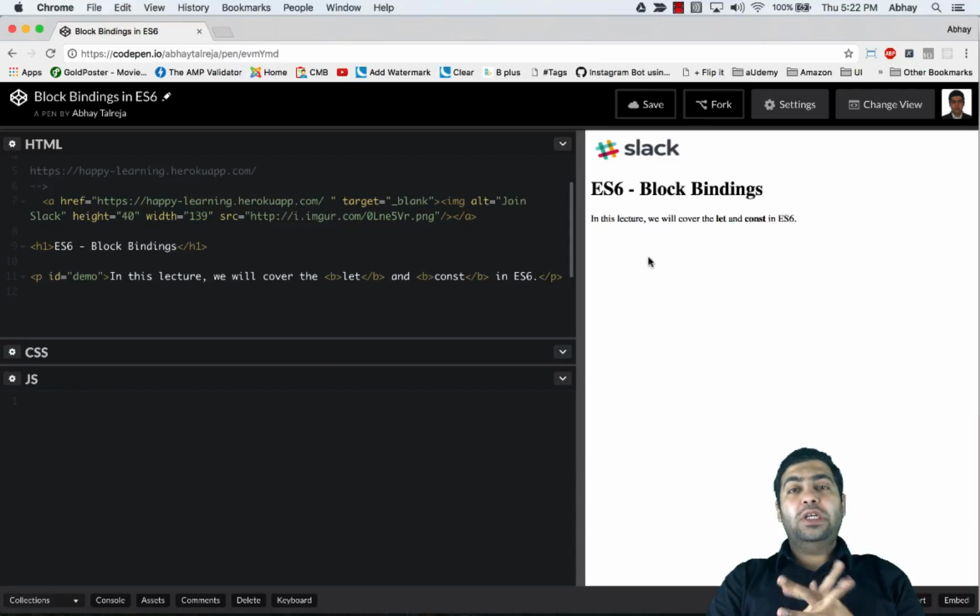Hey guys, so far we have seen the default parameters in functions and how we can use them with an expression. Now let's move one step ahead, where we will see unnamed parameters and what rest parameters are. What we have covered so far was fantastic. Now we've covered all the parameters which are possible, whatever is passed in the function.